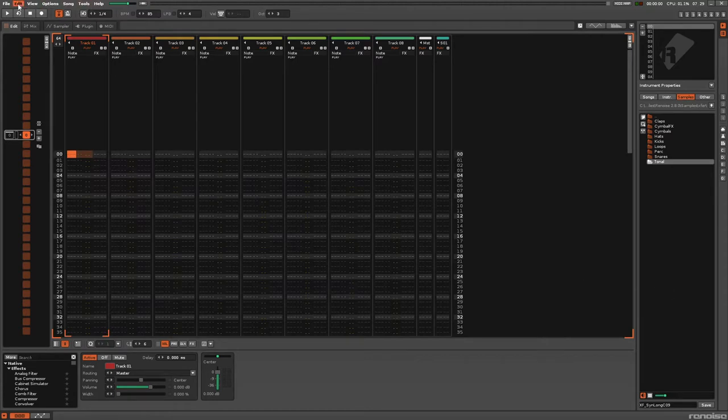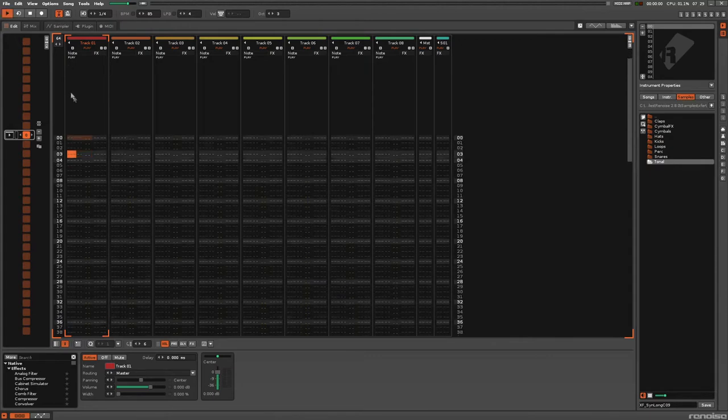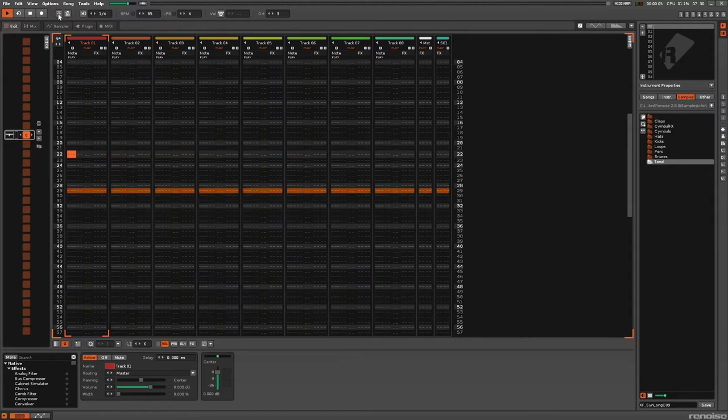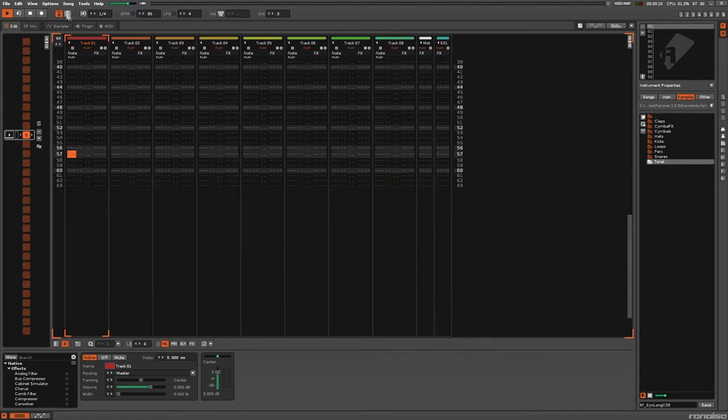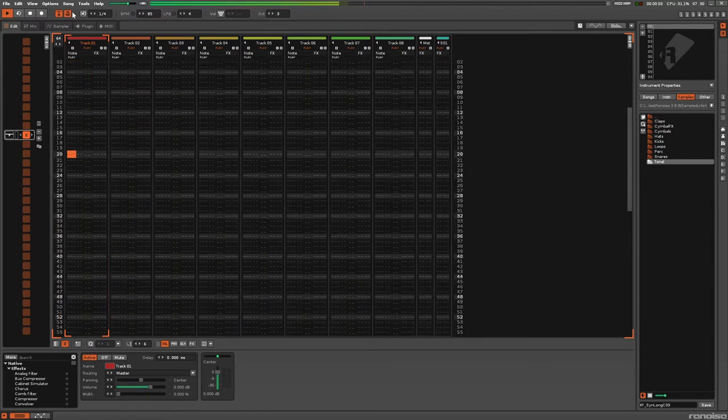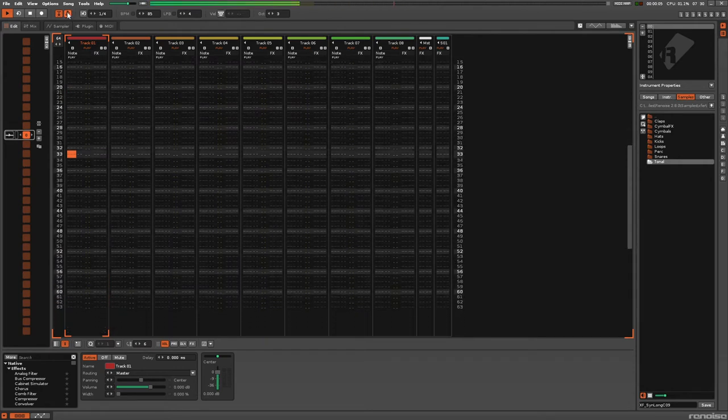Now, starting with the transport, this is pretty standard here. You've got your play button, pattern loop, stop, and record or edit mode, which you can also engage by pressing the escape key. Here is the follow player position button. If you leave this on by default, then the screen will follow your player. If you turn it off, there it goes, it's free. So there's reasons to have it off, there's reasons to have it on, change it whenever you want. Next to it is a metronome, which does, you know, metronome stuff.